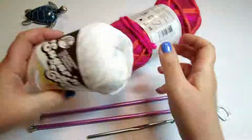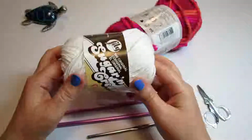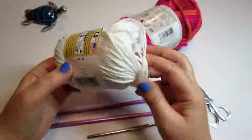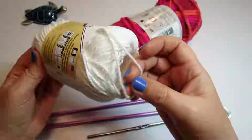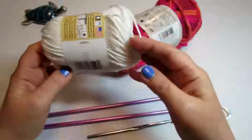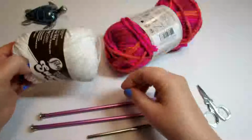Then you will need some additional yarn that you will use for the provisional cast on to begin your knitting project. I'm using the Lily's Cotton, Sugar and Cream, but you can use any yarn as long as it's not fuzzy and it's easy to unravel at the end, when you release the stitches that you cast on using the provisional cast on with this yarn at the beginning of knitting.